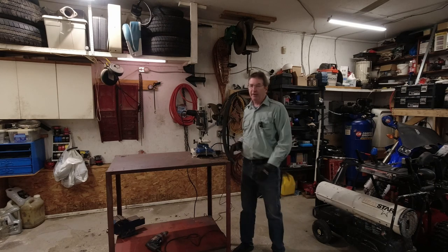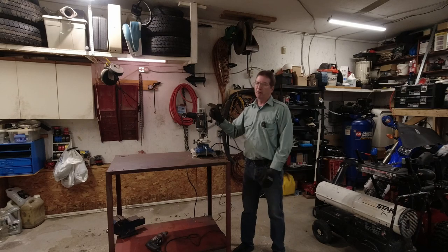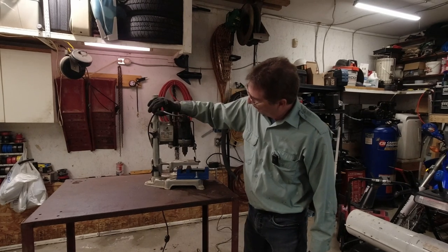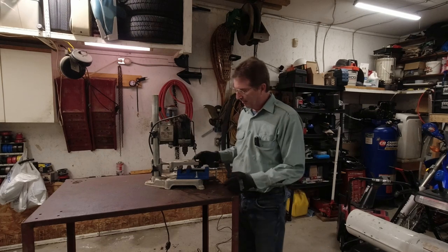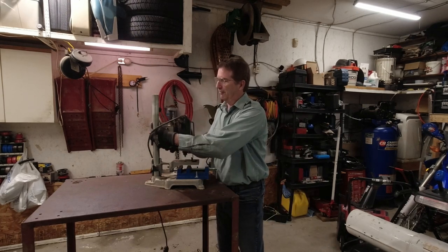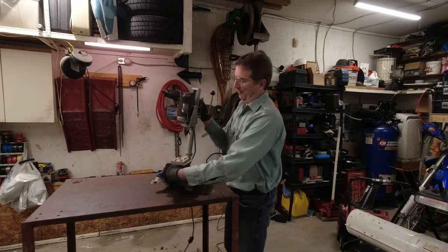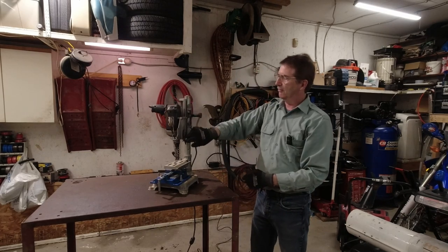I just temporarily bolted the vise. You shouldn't use any type of drill press without a vise. This was an old Craftsman — you can see the model number there: 335.25987, so it's probably quite old. This is adjustable up and down, different heights. And then you got the handle here, plus there's an adjustment on this side. So if you only want to go to a certain depth, you can adjust your depth.